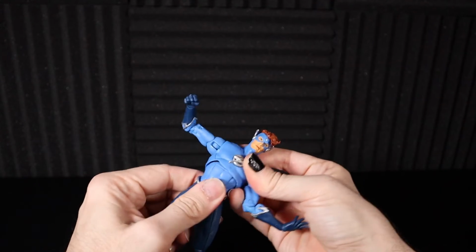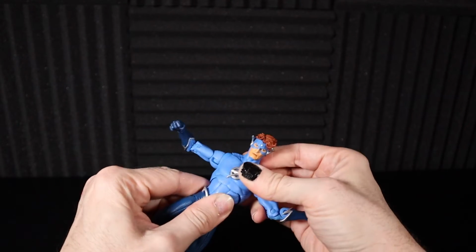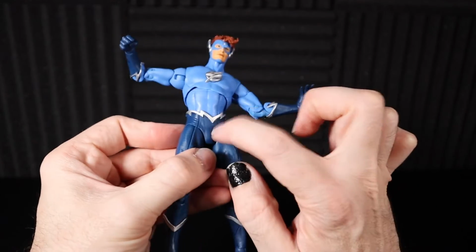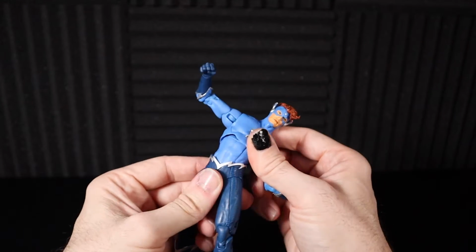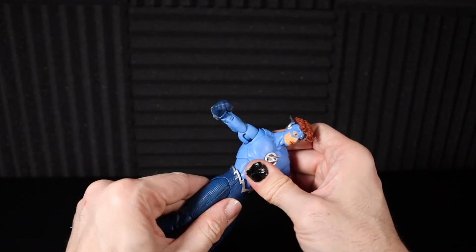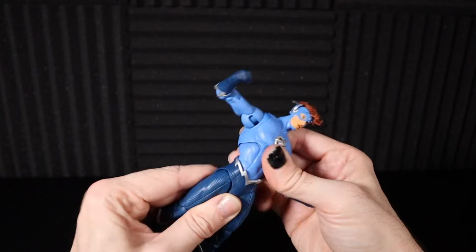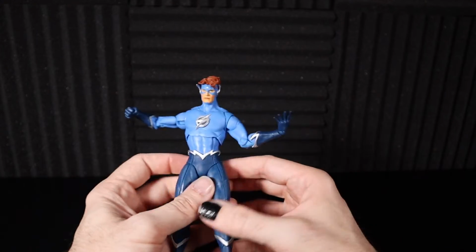Mid-torso, under the rib cage, same mobility that we've seen with all the other ones. Same thing with the waist. This is silver painted on top of this flexible blue plastic. So the inside of it, yeah, there's a little bit of silver, but this is cast in that light blue all the way through. So rub off is not a big concern like we saw on Jay with the yellow that went all the way down.